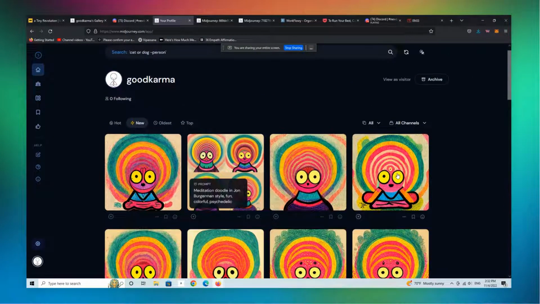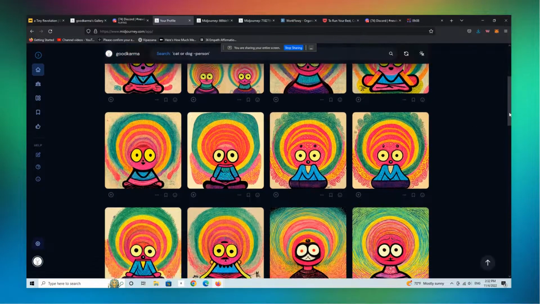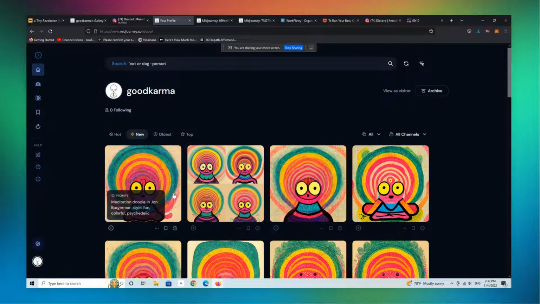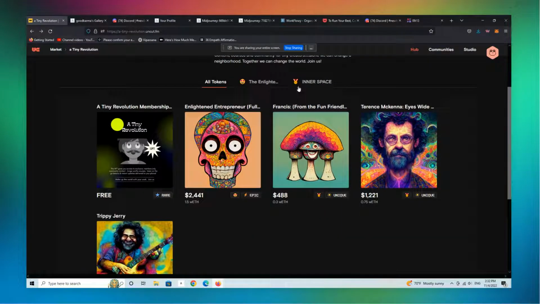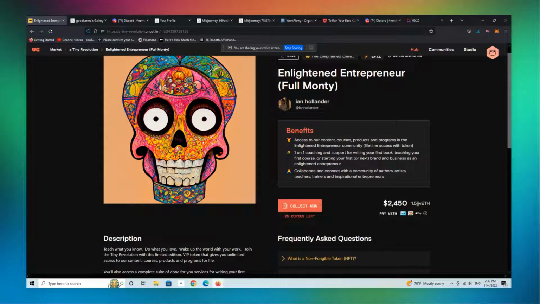So you can see I've got a couple variations that I like of the original piece of art that I added. And again, these are all unique, right? These are all things that I've created. Now, of course, the next thing we want to do is take all of these and turn them into actual NFTs and then assign community benefits to those specific pieces of art. So for an example, this here is something where, and again, you choose this, I decided that I wanted to price this at 1.5 ETH.